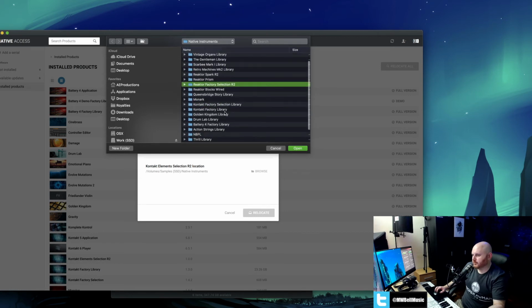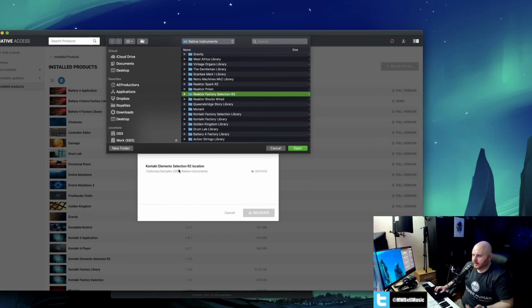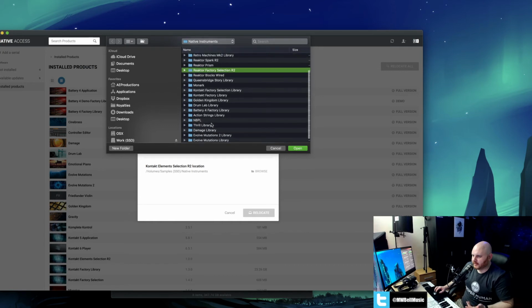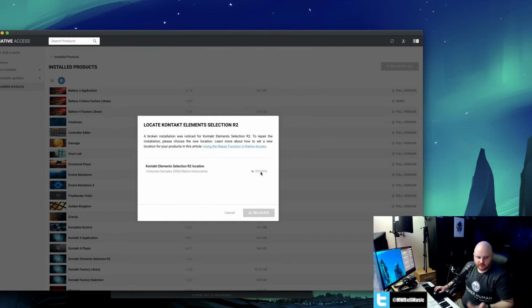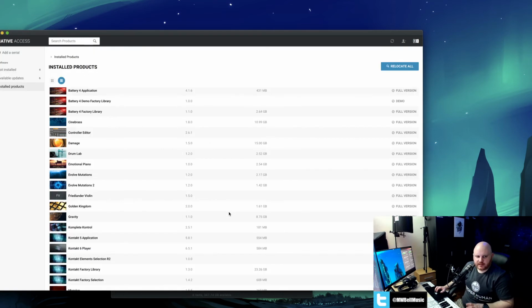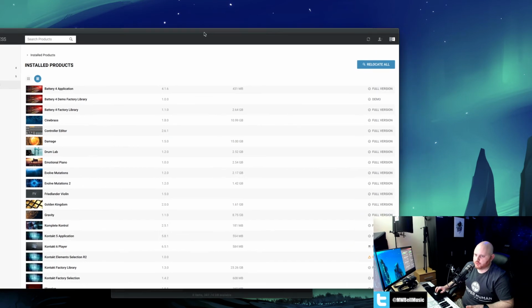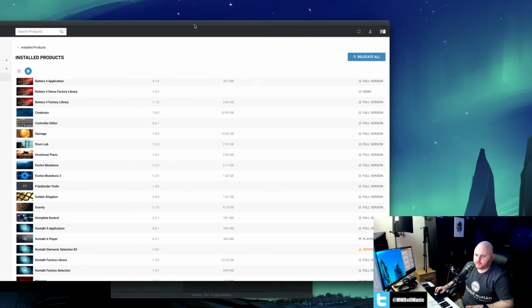Yeah, I've removed Elements. Fair enough. I think Contact Factory took over that, so Elements is just living in my drive. But theoretically, if I still had Contact Elements, I could find that in this library. I could choose the folder and press Open, and it would instantly relink to that place. So even if you completely break your installations and move all your samples, you can just relink them.